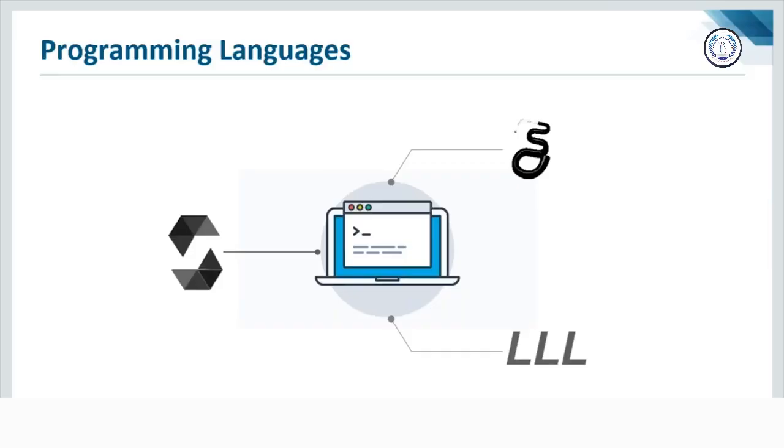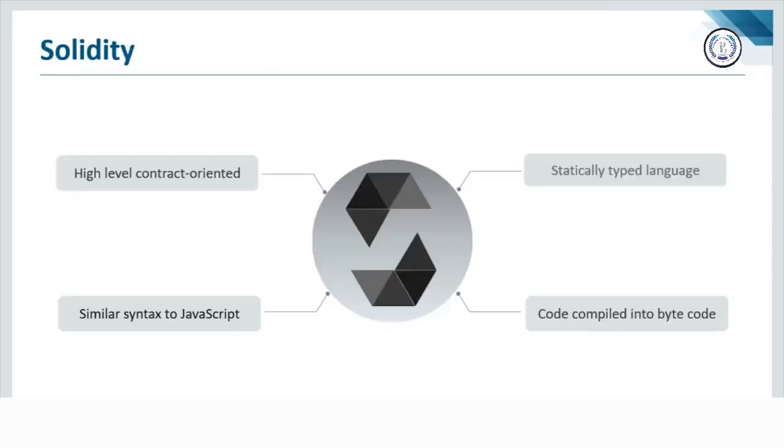It is a simple and minimalistic language, and it is based on Lisp. And as you guys can guess, it also stands for Lisp-like language. Okay, so out of these three, the most popular language is Solidity. The world uses it for writing smart contracts on Ethereum, so let's talk about it a bit more. Ethereum Solidity is a contract-oriented high-level language with syntax very similar to JavaScript.